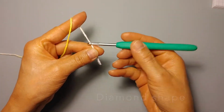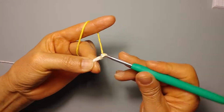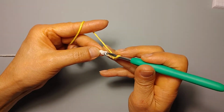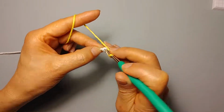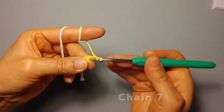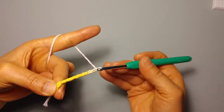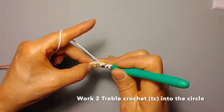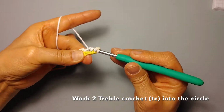Today we're going to be crocheting diamond shapes and triangles. So for the diamond shape, we're going to start with a chain of 5, slip stitch to join to make a circle, and we'll do chain of 7 after that, treble crochet, work it right into the circle.